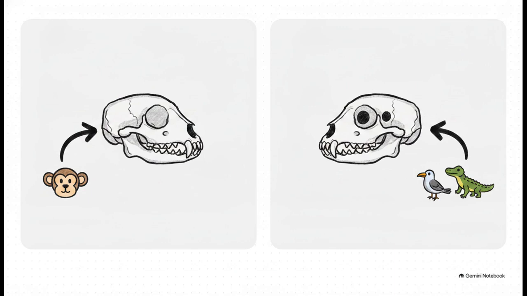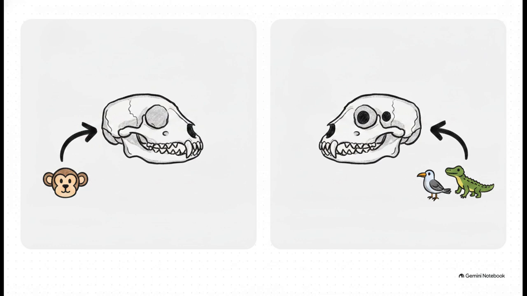And this brilliantly illustrates exactly how that early evolutionary branching happened. Millions of years ago, early amniotes split into two main lines, and we categorize them by looking at their skulls. First, the synapsids. They have one temporal fenestra, which is just a fancy biological term for a window or opening in the skull right behind each eye. This single opening lineage is the one that eventually led to mammals.